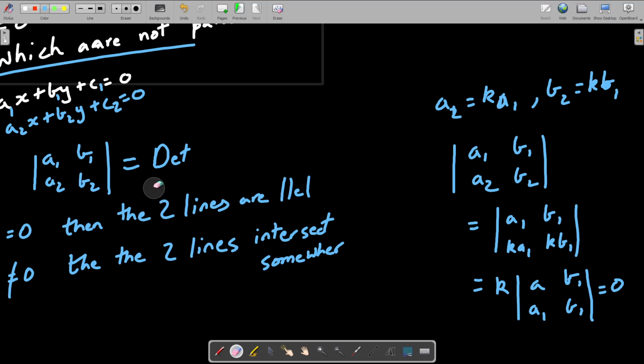Clear now? So if the determinant is 0, the lines are parallel. Basically the coefficients are either exactly the same or they are multiples of each other, some k times the first one. And if the determinant is not equal to 0, that means the lines are intersecting. Clear now how to verify whether two lines are parallel? You all will do the theory behind this determinant formula in the geometry paper. But this much of the properties of the determinant you all understood, no? If their numbers are the same, then the determinant should be 0.